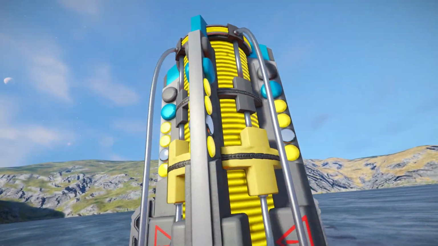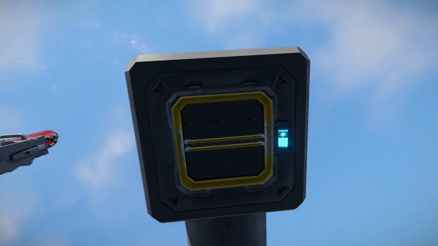Anyway, down and below it, here we go. Basically going to be saying what we just saw around the bottom of this thing. We've got another connection point, so we can just plop this straight down onto a vehicle if you wanted to and not have it built into it.